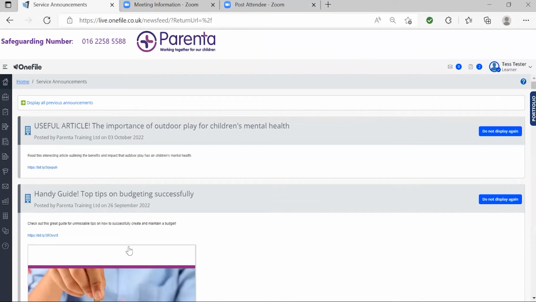Initially, when you come in to OneFile, you will be greeted with a service announcements page. This page has a host of information which will support your apprenticeship. It has information regarding interesting articles, which may be useful to you at whatever point of your learning journey you're at.